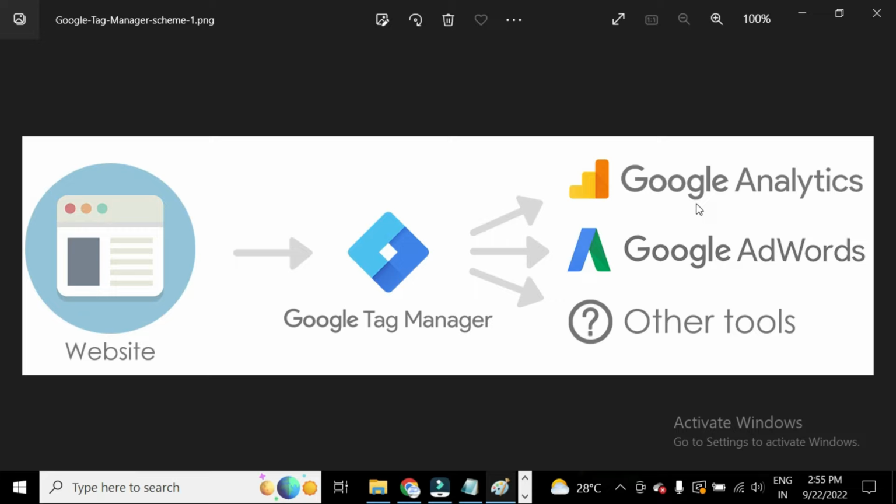That's the reason we are capable of seeing the information on Google Analytics or Google Search Console or on Facebook. So when we put the code in the website header section, this tag will fire and that data will get transferred to Analytics or Facebook or Google Search Console or Google Ads so that we can view the performance of the website. That was the process we have known till now.